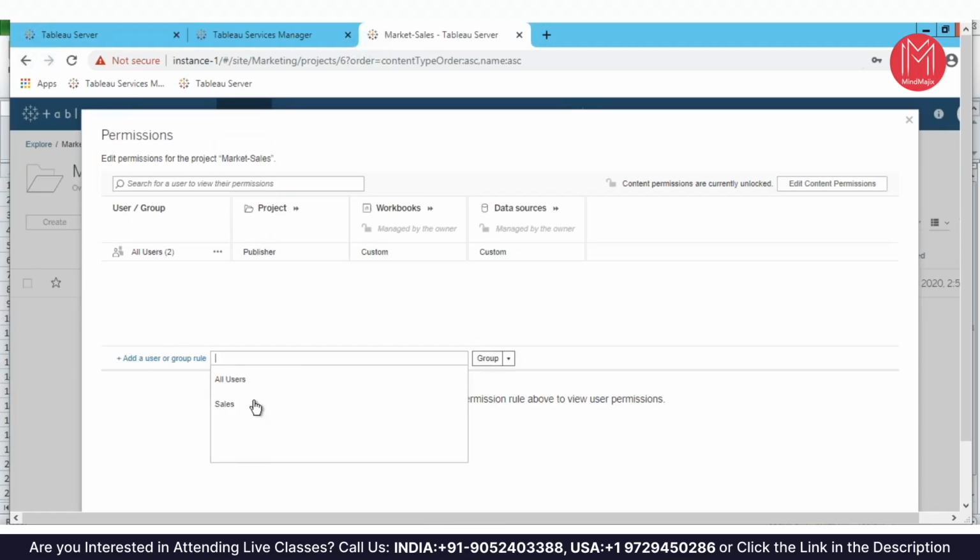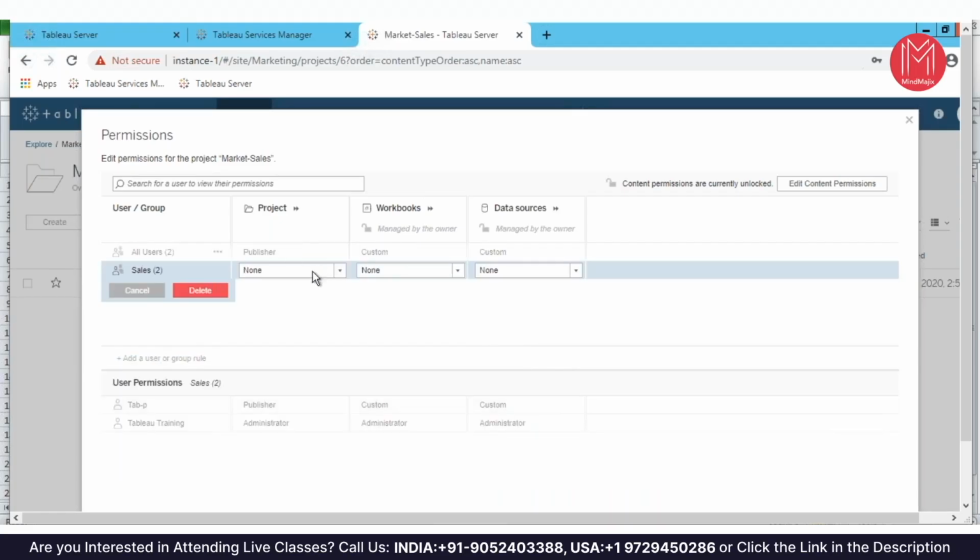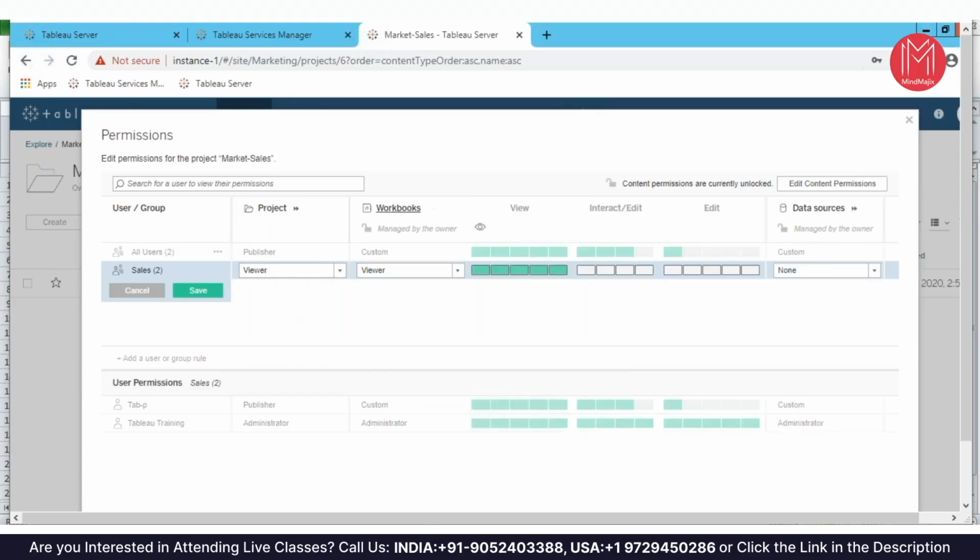We can add either a user or a group. If you want to add a group, by default it'll always be a group, and we create a group also as a group. And then you can set the permissions at the group level. At the project level, I want them to be able to view, and at the workbook level, I want them to be able to view. When I say view, that means this portion. If I don't want them specifically to comment on this one, I can go ahead and explicitly deny.